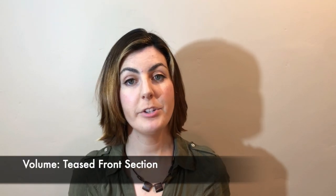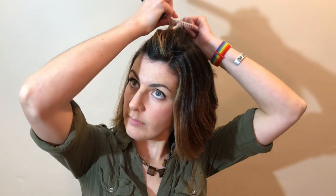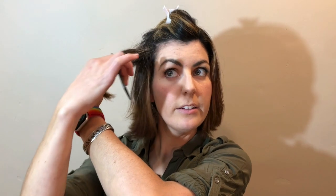An easy way to add volume to your hair is by teasing it, and you want to tease your front section, so either your bang, you can do a straight down bang or a side bang, or your side angle pieces. And you want to start with the under layer. And to properly tease, pull your section out. Go into the mid shaft and push toward the root, then pull out, then go back in. Don't come back up the hair. That can cause breakage and tangles that are going to be really hard to get out later. Then go on to your next section.